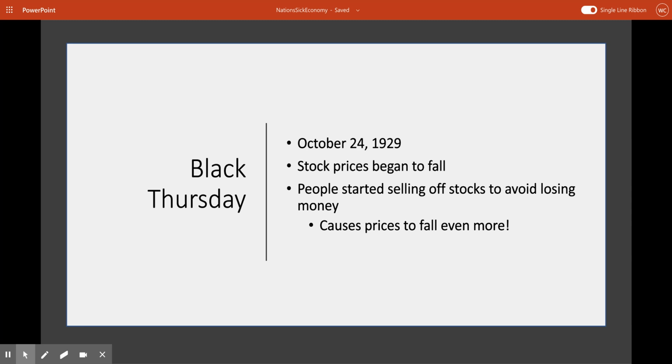And we've talked about this in class. We've mentioned it a few times. The law of supply and demand. You're going to learn more about it in depth in economics. So basically how it works is anytime you have a high supply of something, the price of that item, whatever it is, goes way down. And that's what starts to happen on Black Thursday. Prices start to plummet. They start to go down. After Black Thursday, prices continue to fall.